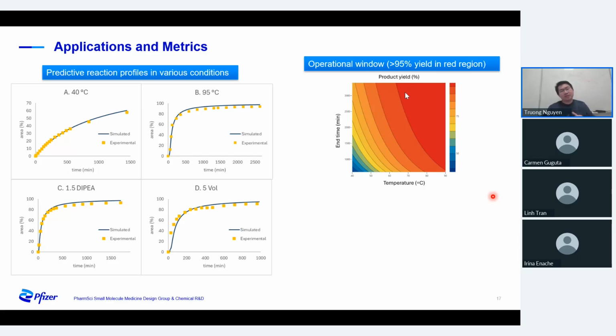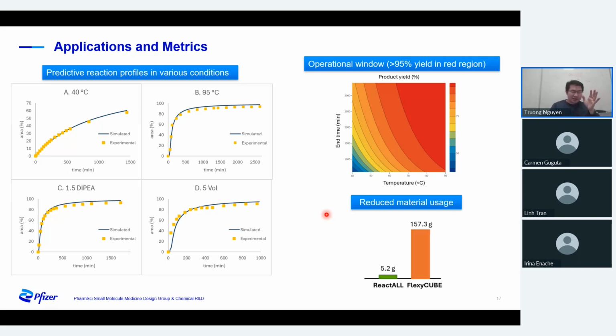We can do other things, but I want to highlight that this depends on our ability to provide many useful pieces of information for process development. And lastly, for this result, I want to highlight again that it used only a tiny fraction of the material compared to the previous study, probably only about 3%. That is a significant improvement in material saving.